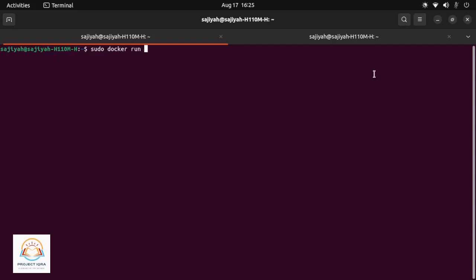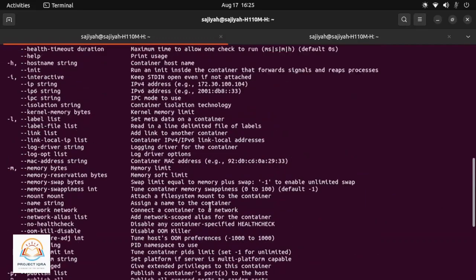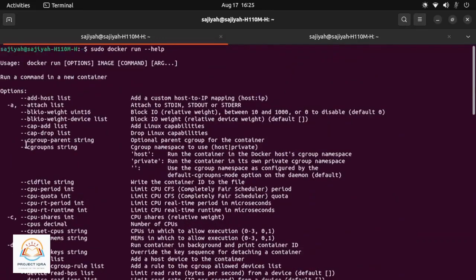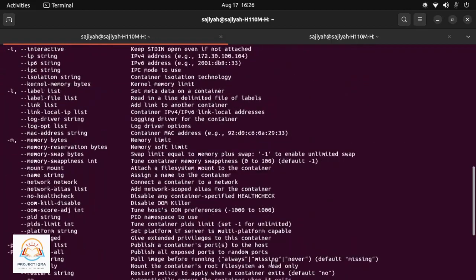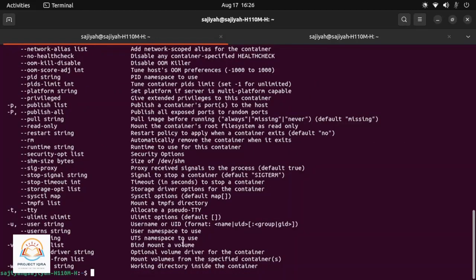So for that, we have help. Here, if you are in a company and you forgot the flags as well, you can take help from here in anything, like let's remove image. With the help for that.